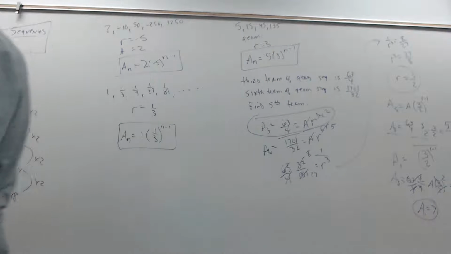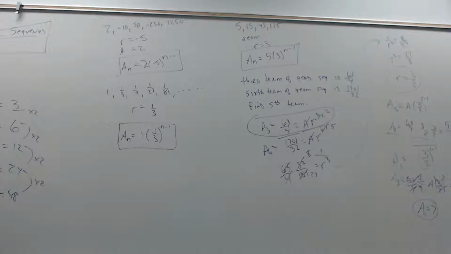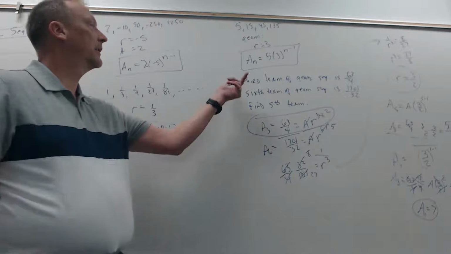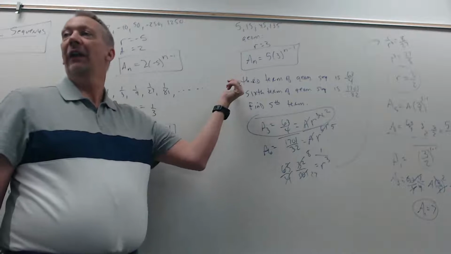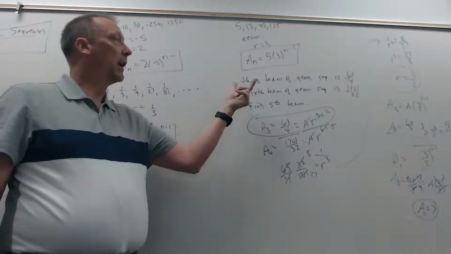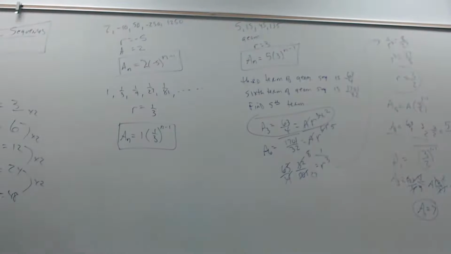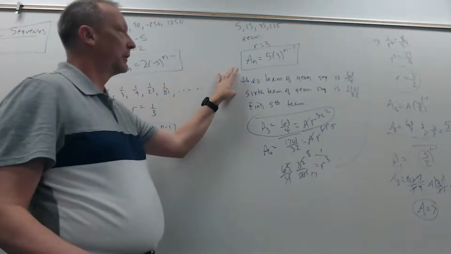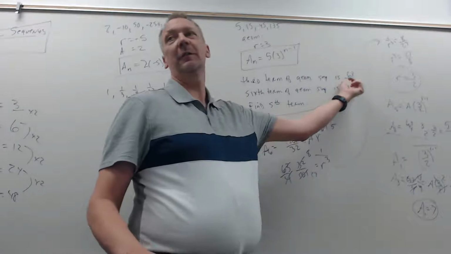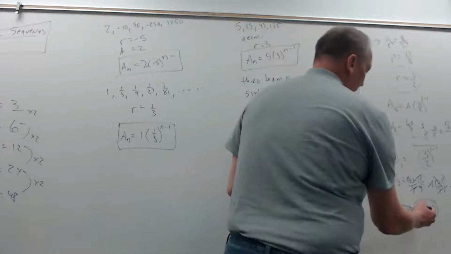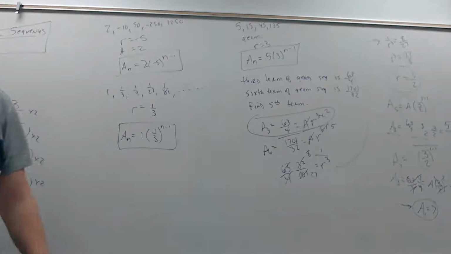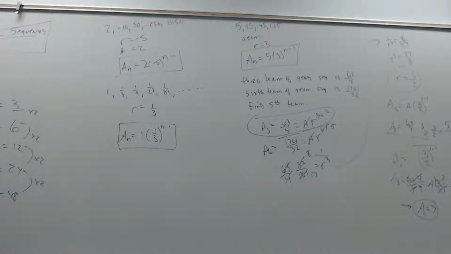Does that make sense? But in order to find the ratio, could you use any one in the sequence? Like a sub 4 over a sub 10. These terms don't matter, but they are going to have a common ratio. So you can divide them to find out what the common ratio is, because the a's will drop out. And then you can use either term. This one's clearly the easier term to use to figure out what your original term was. Okay? Does that make sense?